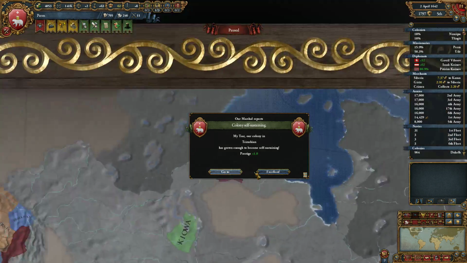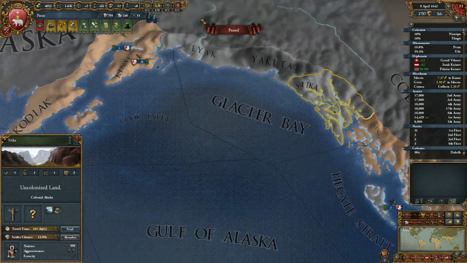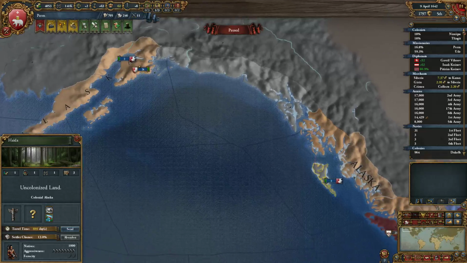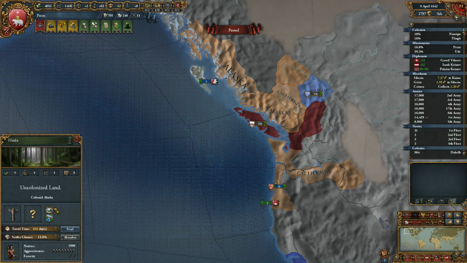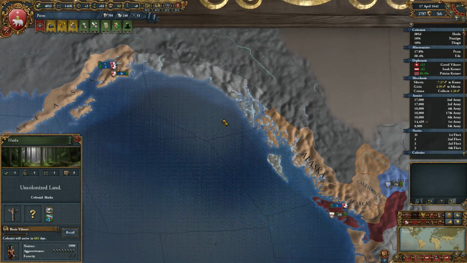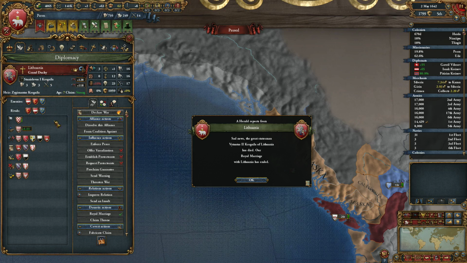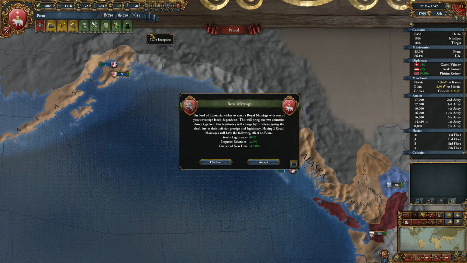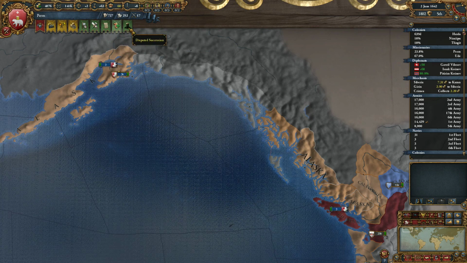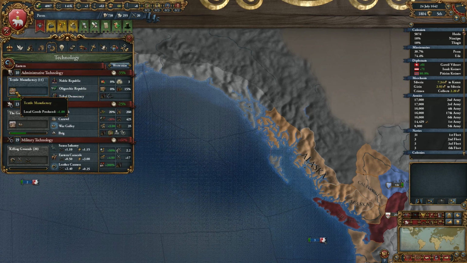A colony has been completed, which means I can send another colonist. And as I just said, I think I would like to get the coast done, so the French can't invade our territories. So let's send a colonist over here. Oh, Lithuania has lost a ruler, but they do have an heir. It's unfortunate, and here's the royal marriage from them. Right. We can invest in admin tech, but I don't really want to.